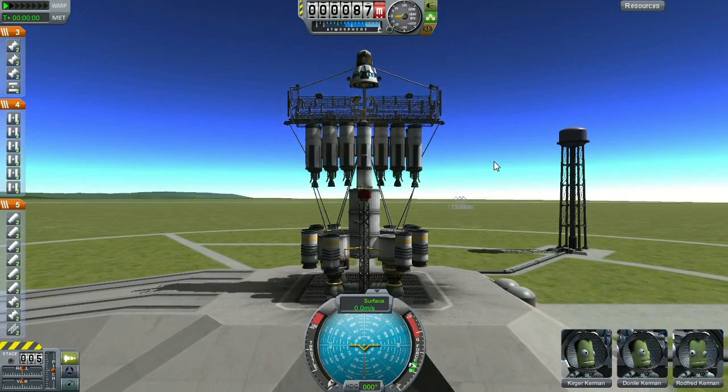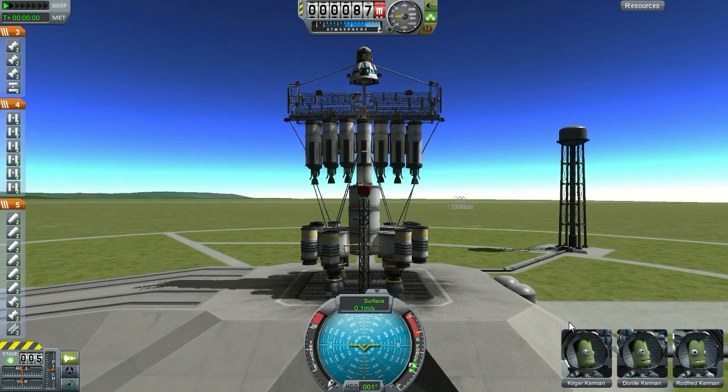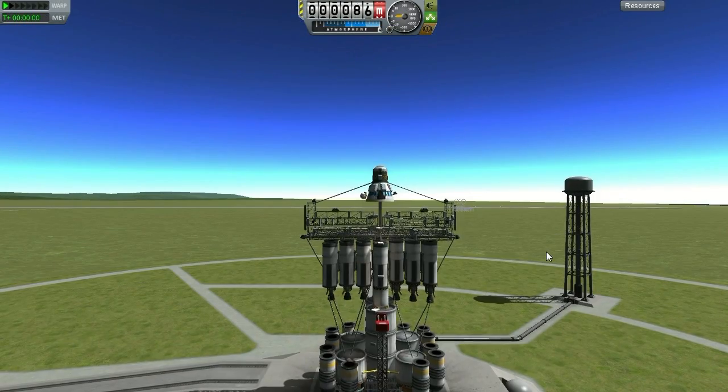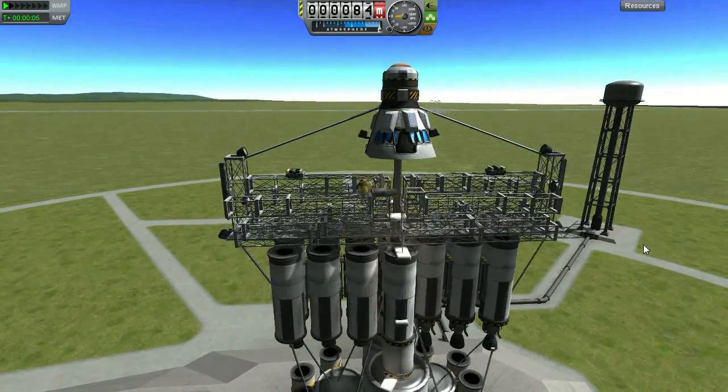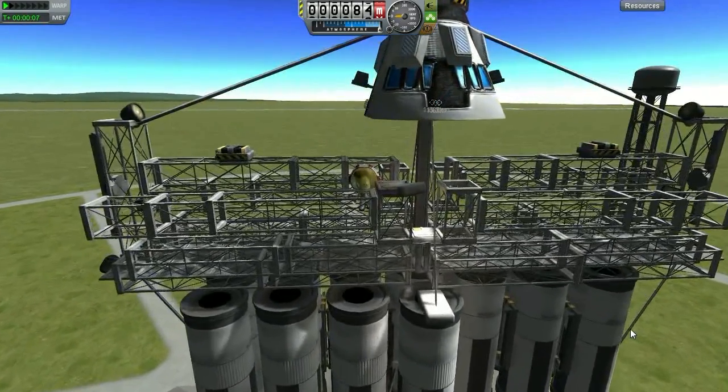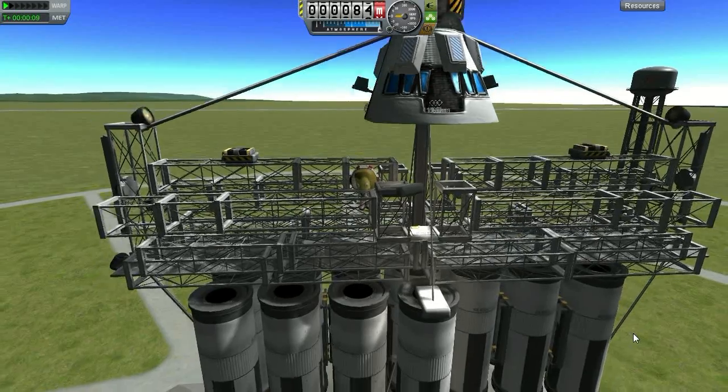We got Kerger, Donnelly, and Rodfred. Okay, gentlemen, let's get Kerger out. And you're going to want to let go. Yep, let's go ahead and get you in the front porch. Oh, he's hanging by his head. That's actually kind of funny. I'm going to leave him just like that.